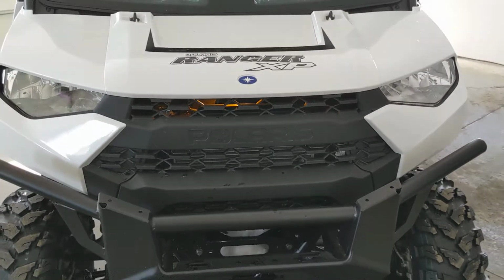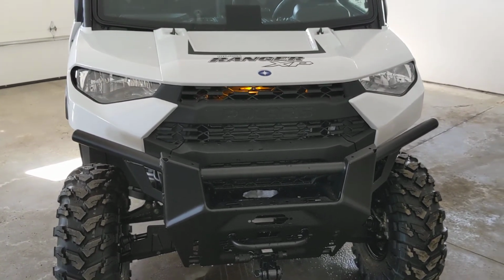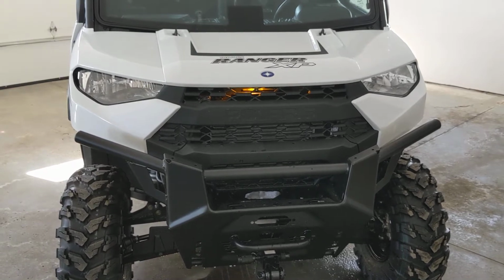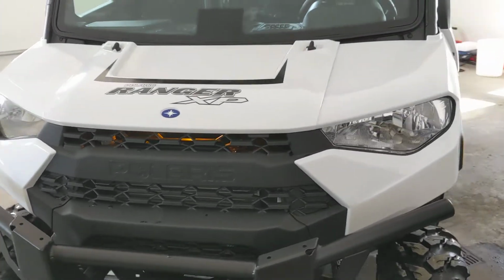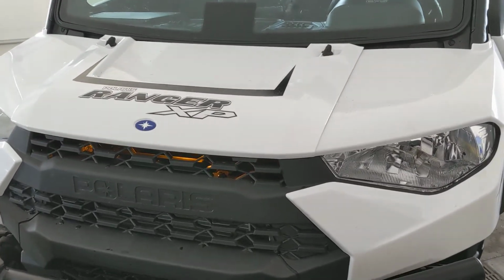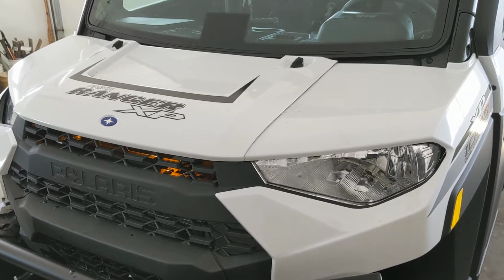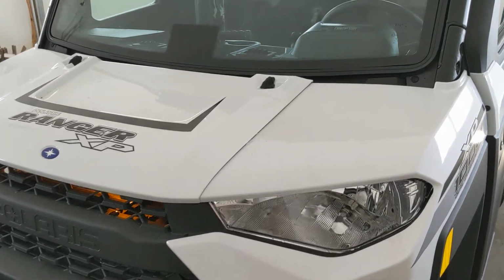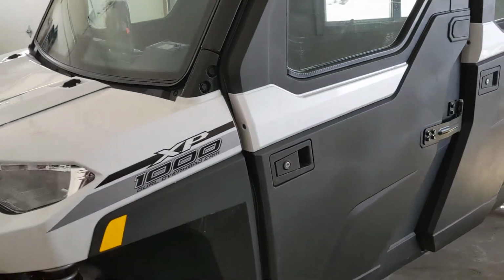The headlights, I think they point up a little bit too high. I might have to aim those. It's just the original factory bulbs, so I'm maybe going to change those to LED bulbs too. In some of the videos I've watched, people say they do make a big improvement. So for about a $40 investment, it might be worth it.